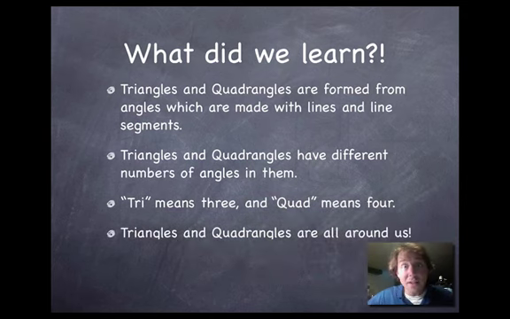And they're all around us, okay? Look at your computer. You're looking at a computer. You're staring, probably, at a quadrangle. Count the number of sides on your computer. Is there 4? Do they come together to create 4 angles? Yes, it's a quadrangle. Think of where you've seen triangles before. Think of how many angles are in a triangle. 3. Okay? Cool, huh? They're all around you.